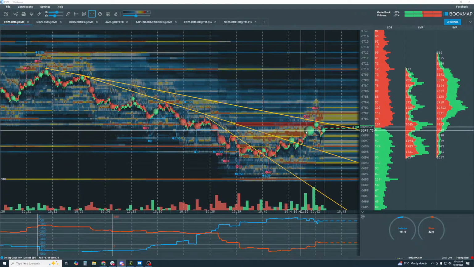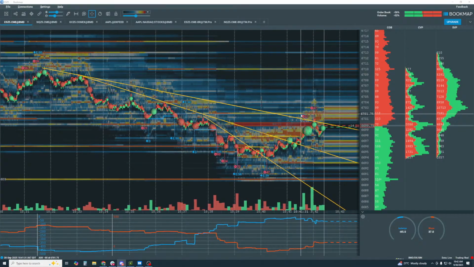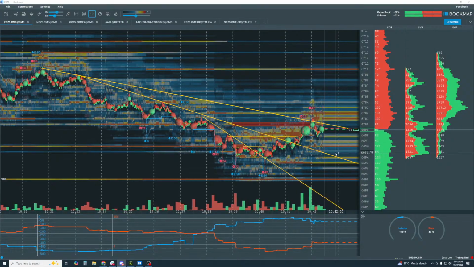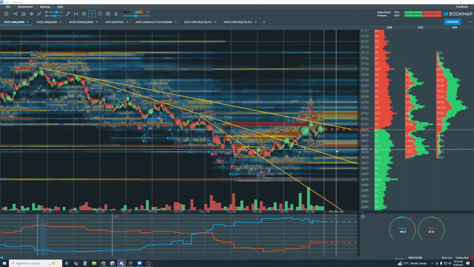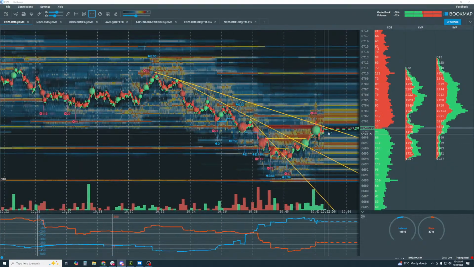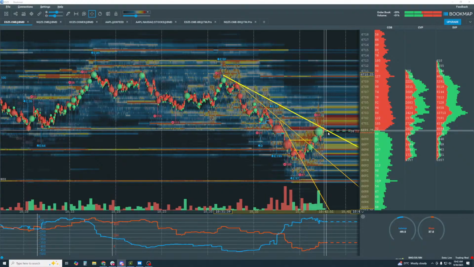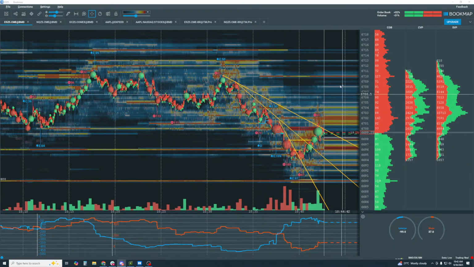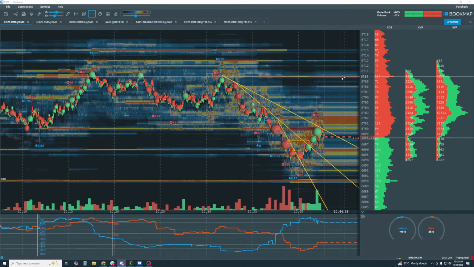Okay, we don't have everything here. It's doing what we thought it would be doing here. But how much are we anticipating out of it? Not a whole lot. We don't have a lot of wind at our back here. Now, maybe the aggressors come in. Maybe we get a move back to 03, point of control. Maybe the other side of the range, 10. We might. We don't know.